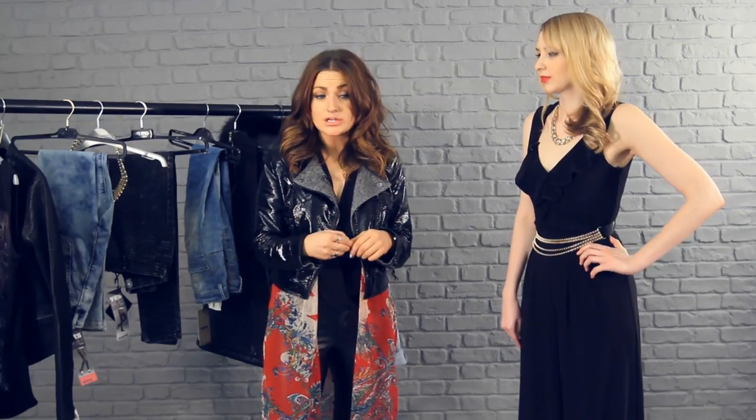Now, this particular style is the palazzo pant, so it's the really, really wide leg, something that we would have seen in the 70s. It's not going to be everybody's cup of tea. If you're a little bit smaller, it can be harder to pull off because it really doesn't elongate the leg. It makes you look a little bit shorter. So you definitely need to team it with a nice pair of high heels.